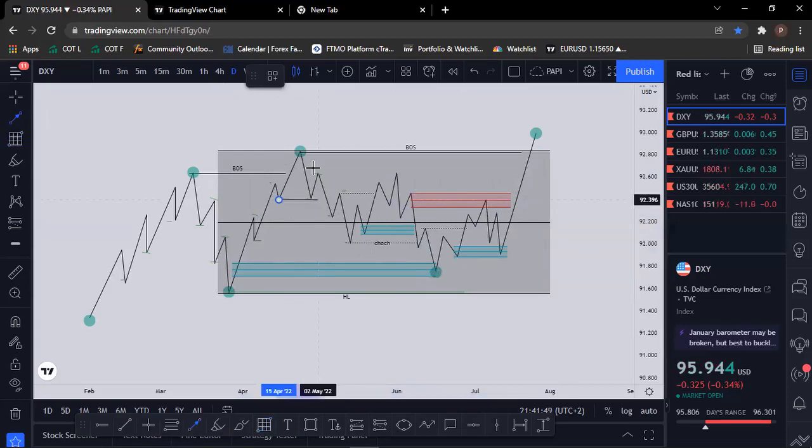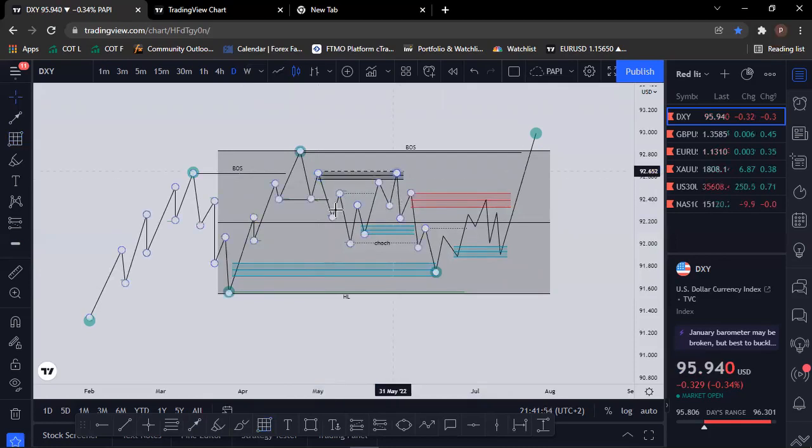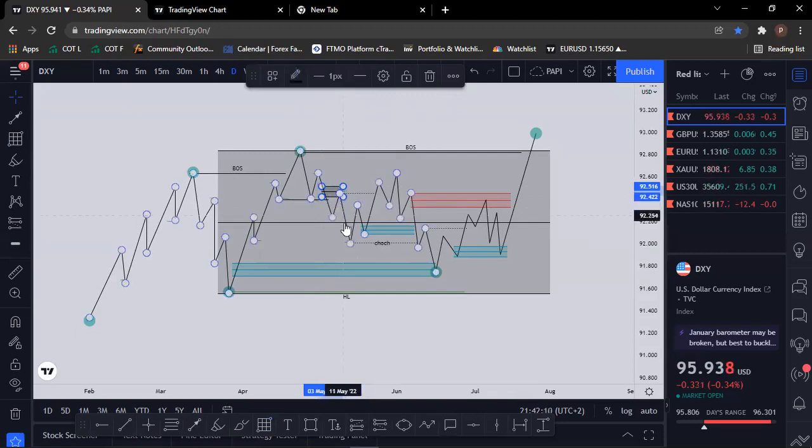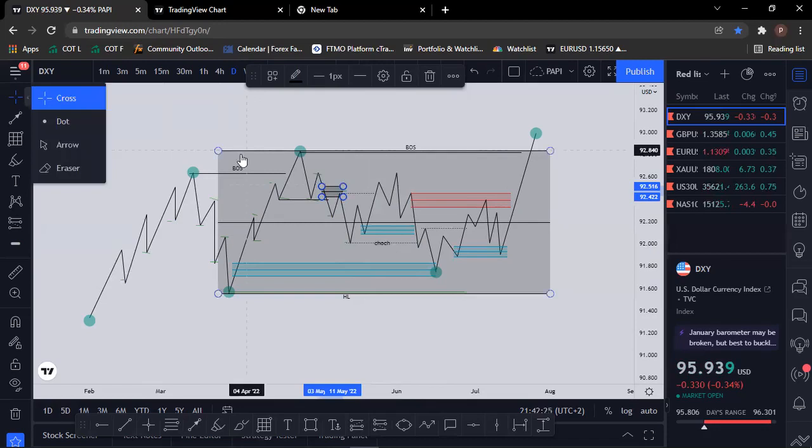Where I like to take my counter trend trades would be when price takes out this zone. I could be happy with taking this counter trend trade if price hasn't come in this area here. But the fact that it has already come, that's not good. Maybe here would be a good area to take a counter trend trade because price is not yet there. So this sell maybe to this zone or anywhere, depends on the time frame you're trading, of course, and then the refinement of your entries, and you get a proper entry, a good risk reward down back to this 50%, and it's good. Okay, but that's the kind of trade that is not what I want to talk about.